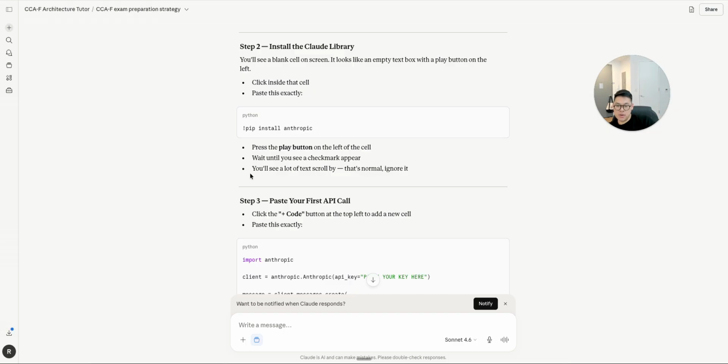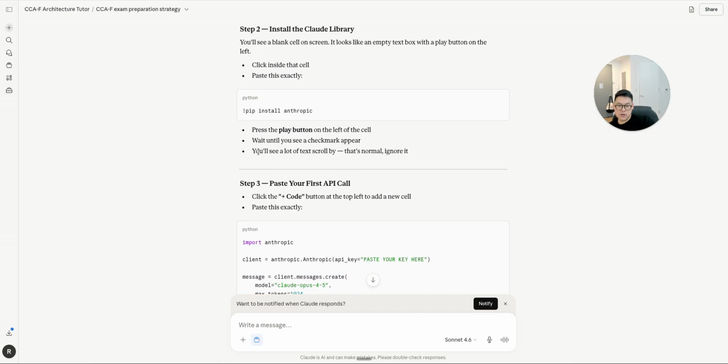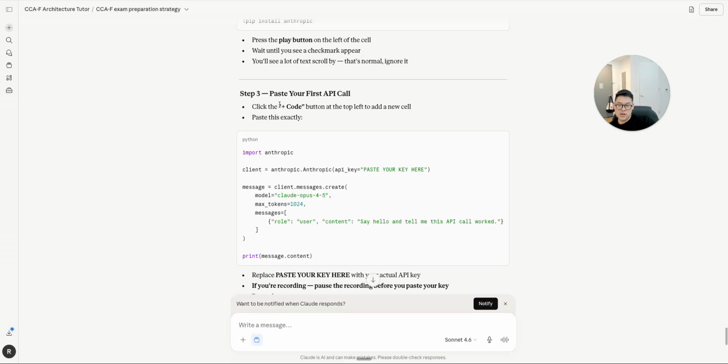Okay. And then you'll see a lot of text scroll by. That's normal. Ignore it. And then paste your first API call. So click plus code at the bottom left to add a new cell and paste exactly this.